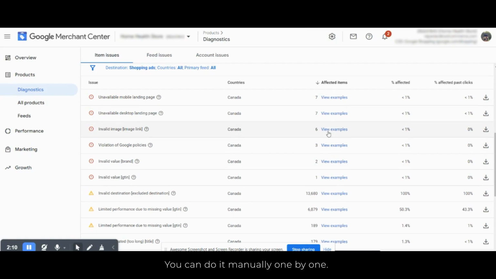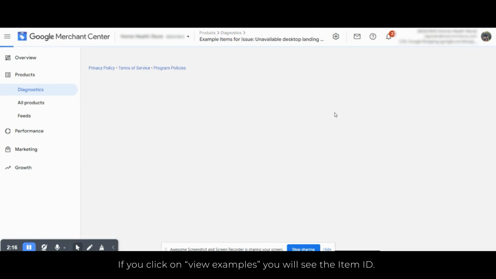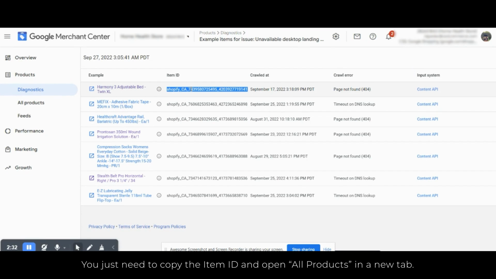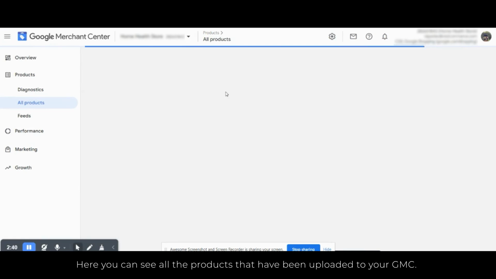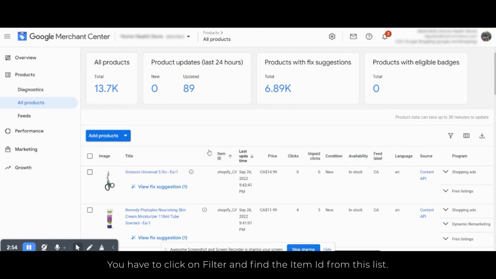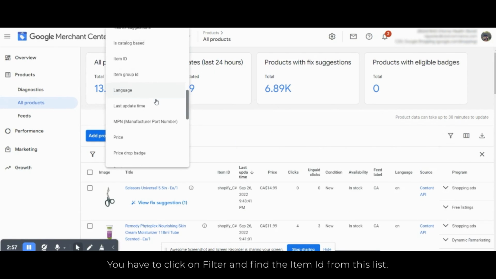Now you can do it manually one by one. If you click on View Examples, you will see the item ID. You can also search the products through title, but searching the products with item ID is quite easy. You just need to copy the item ID and open all products in the new tab. Here you can see all the products that have been uploaded to your Google Merchant Center. You have to click on Filter and find the item ID from the list.